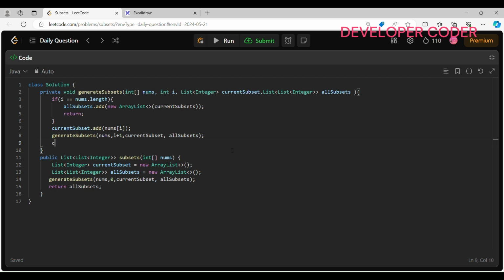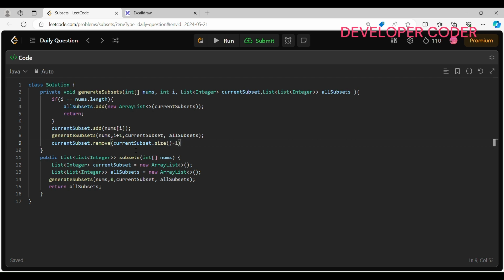If I don't want to add the current element at the current index in my subset, then I have to just remove it. This is my current subset, which is nothing but a list of integers. In this list I want to remove the last element that I have inserted. So what I'm going to do here is get the size of my current subset list, and from this subtract 1.